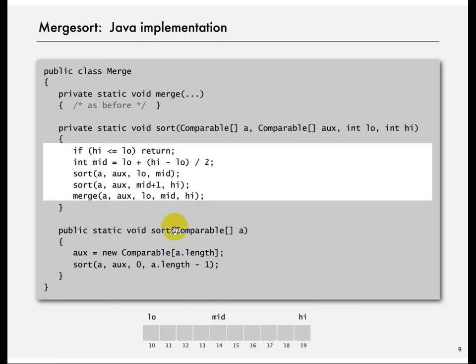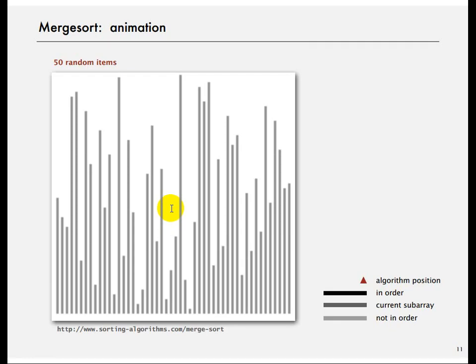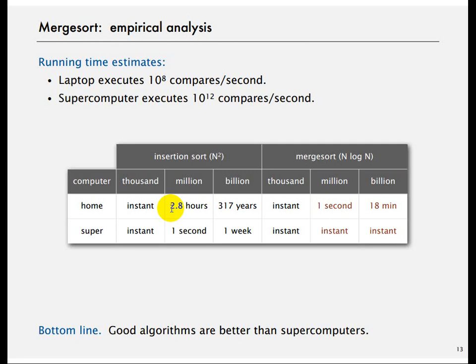So we spoke about the merge, and we also looked at the sort. So I'm not going to talk about how that thing works. Okay, so this is the most important thing. The merge sort algorithm is an n log n algorithm versus an insertion sort, which is order n squared. We have already looked at why n squared does not scale well, and hence, you can just take a look at some numbers. On your home computer, if you want to run something with a billion nodes, an insertion sort will take 317 years versus here it will take 18 minutes. So it's obvious which one we want to choose.